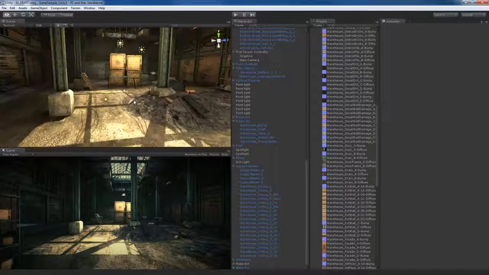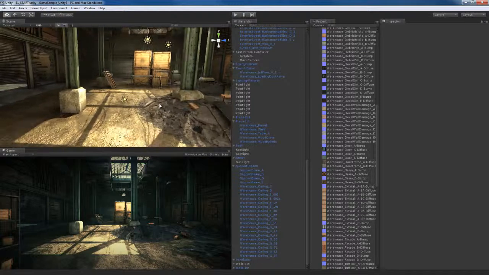I also turned off the screen space ambient occlusion on the camera simply because I decided that the extra darkening from the ambient occlusion really wasn't helping my scene. The scene's already dark enough, as you can see. I already have some ambient occlusion that I did on my texture baking in my 3D package. I also did ambient occlusion with the Beast Light Mapper inside of Unity. So I really don't think that we need any extra ambient occlusion for this scene. The performance hit that I take from that is not worth it in this particular case.